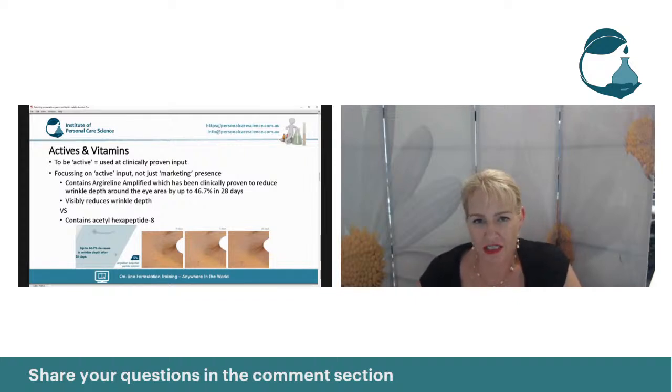You really should be using your actives or your vitamins, ideally, in an active proportion. And this means an amount that's been clinically proven to have an efficacious result. Sometimes people say, but isn't there a synergistic effect from using a couple of different vitamins or a couple of different actives? Again, if you hold evidence to show that specific synergistic effect from the inputs that you're using, you can use that evidence and, of course, make your cosmetic compliant claims. But where you're just assuming there's some sort of synergistic effect from using combinations of ingredients and you don't hold the evidence, then no, you should be using those actives at the clinically proven inputs if you want to make the active claim.